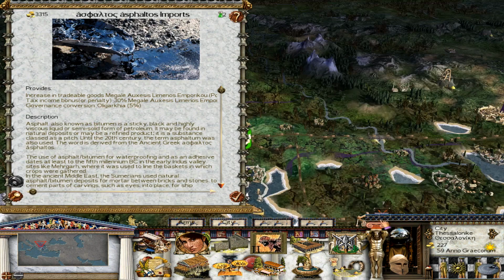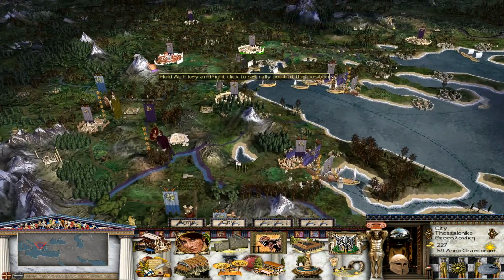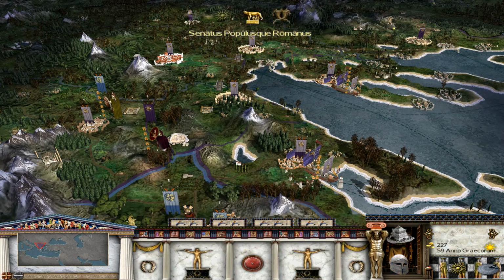Have that in there. Good. I'm going to have to start dropping these taxes down a little bit because my governors are going to get bad traits. Let's go one more turn.